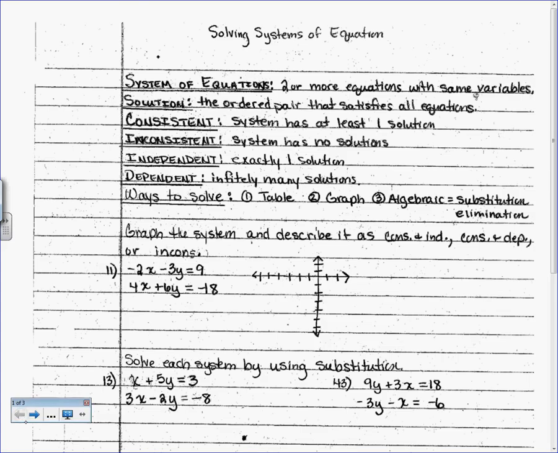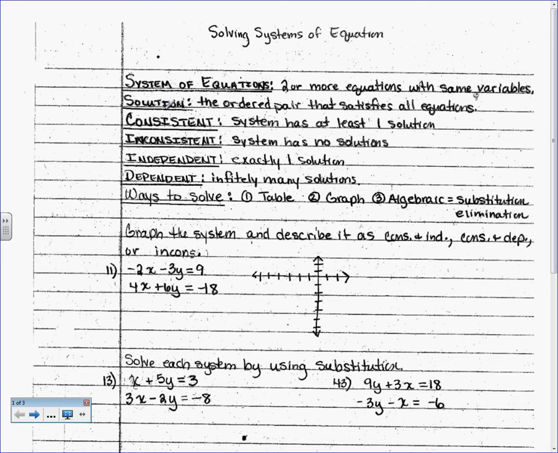You understand? Okay, so we're going to start by going through the notes on the first page, but I'm also going to give you the graphic examples on the back. So let's just look at the words first, and then we'll go to the back in a second. So system of equations is two or more equations with the same variables. I don't think that's new to you. You're going to graph two lines or more, okay?